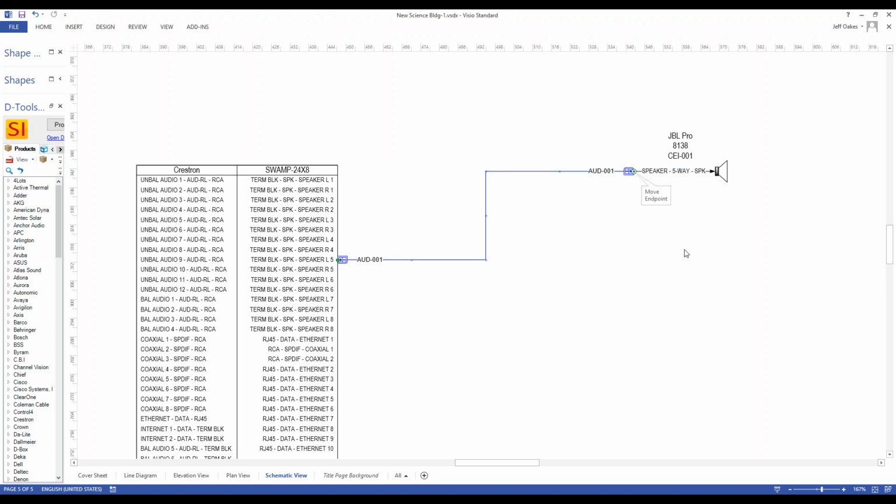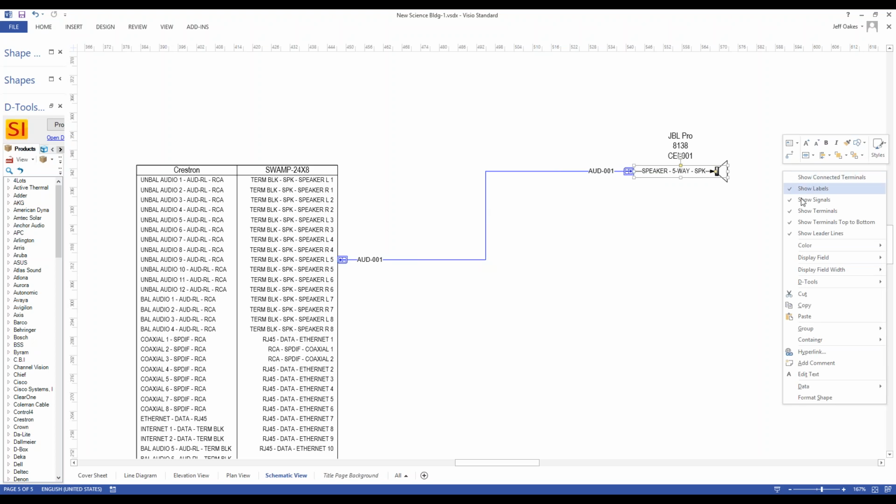Okay. So that's not only made the connection on the drawing, but it's actually put it on a checklist for us. So now we've got a nice little wire checklist or cable schedule we can follow for the install or hand off to the integrator. So they have all those details there.